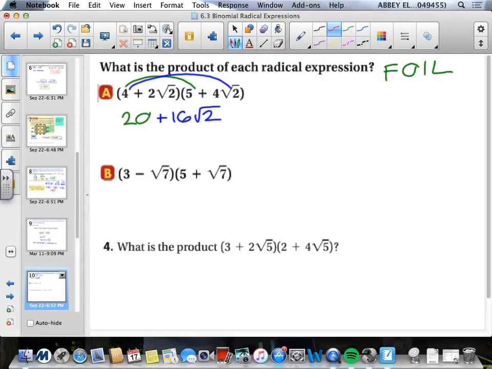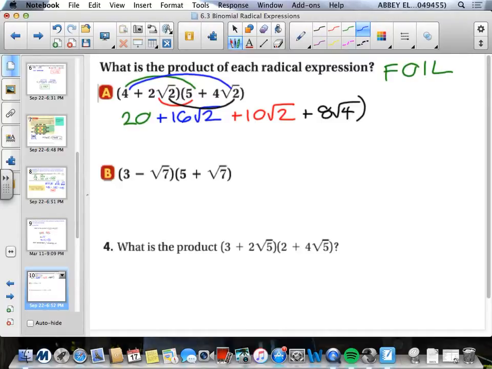When I do my inner here, out without, in within, I have a 2 and a 5 on the outside, which gives me 10. And then I have left just a radical 2. And then the last here, I have the 2 square roots of 2 times 4 square roots of 2. Well, that's what we just did on that last problem. So I have out without, which is 8, in within. The square root of 2 times the square root of 2 gives me the square root of 4. But from here, we can simplify this down.